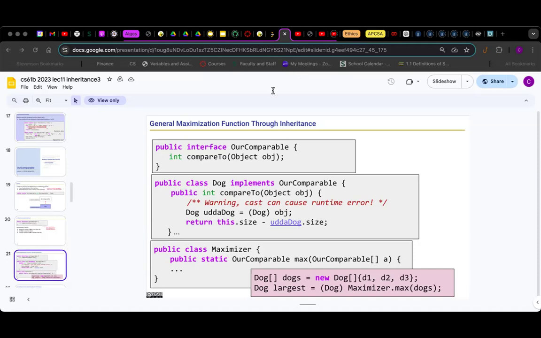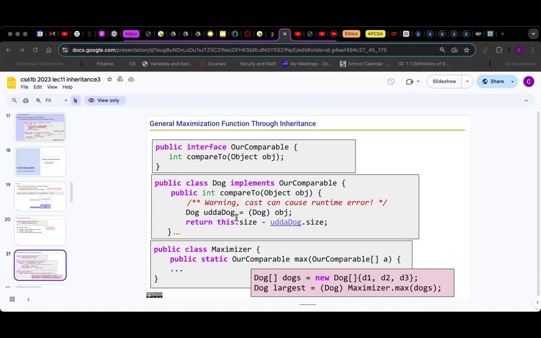Where do we implement our comparable? In the dog class, right? So dog has to implement our comparable. Now it's got a nice big underline there because what do I have to do if dog implements comparable? I have to implement the method. So I'm going to actually just step through and do it that way. Okay, so I'm going to return 0.